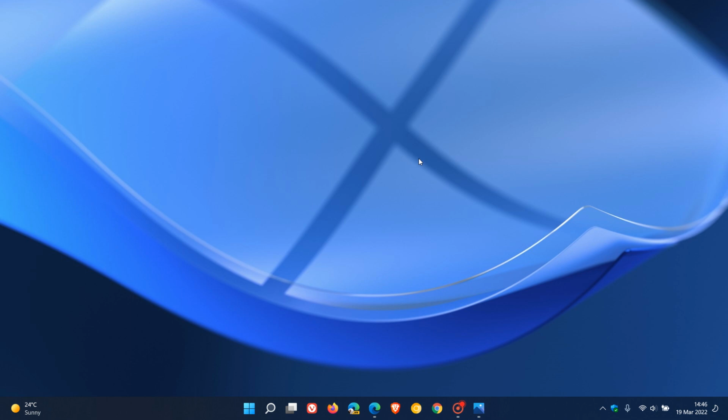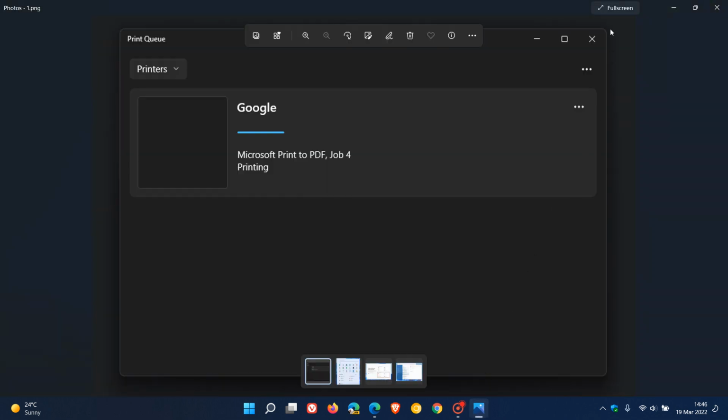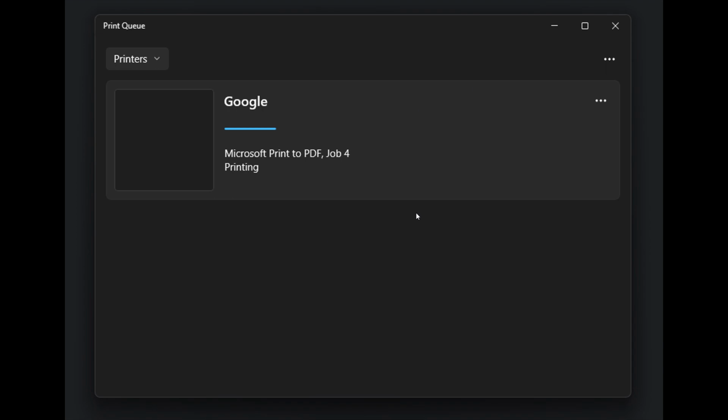The next change is once again to do with printing in this latest Dev Channel build. As we can see in this screenshot, Microsoft is refreshing the print dialog for Win32 apps. They say that apps that use CPrintDialog can now display the modern print dialog, which matches the look of Windows 11.